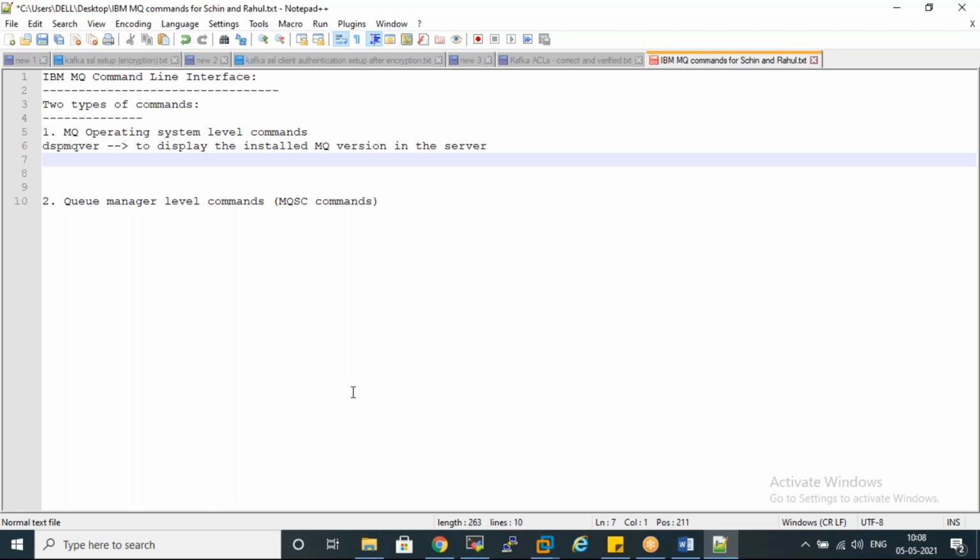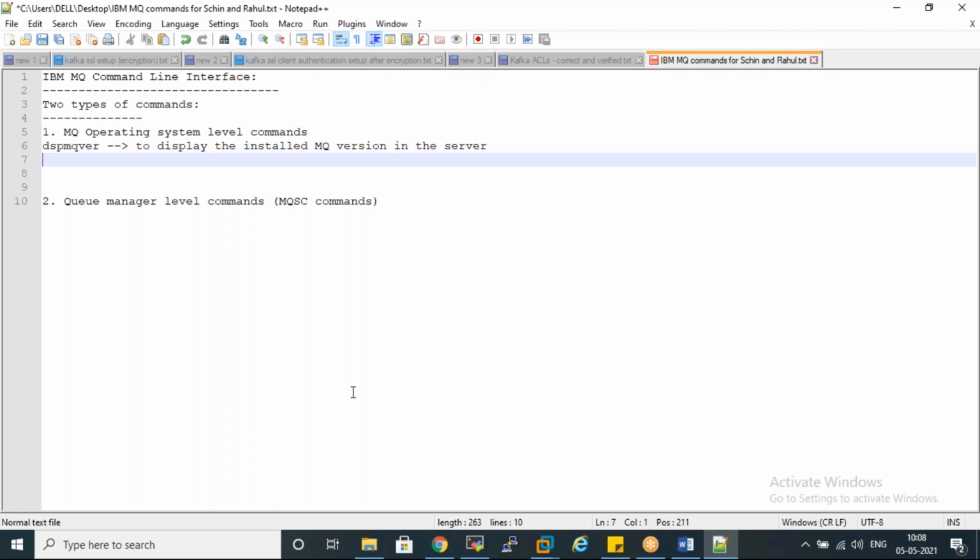If you want to do any kind of MQ admin work, you need a queue manager, because without a queue manager you can't do anything. As I told you in the technical introduction session, the queue manager is a main system program that manages all your MQ objects. So without a queue manager, there is no MQ.